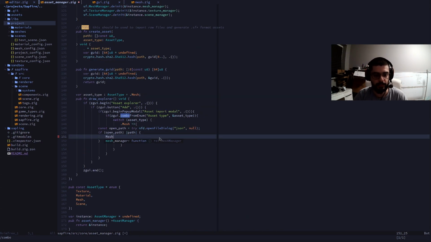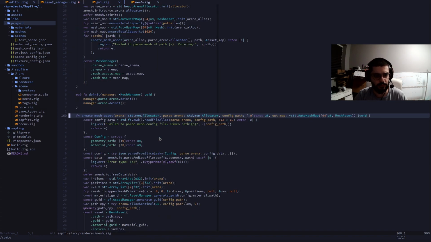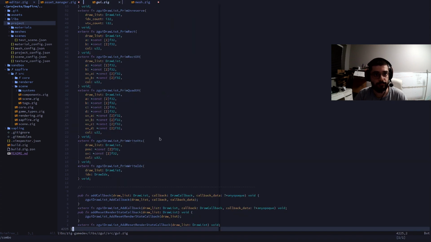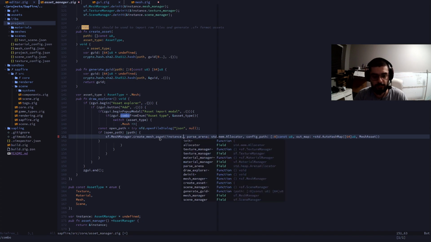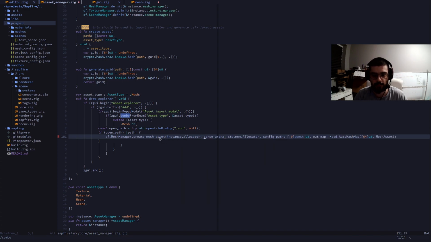Actually never mind. So mesh asset, I think it's under SF here. Mesh asset, or maybe material. Mesh manager. Is this not public? Weird. Mesh manager. Create mesh asset arena. So instance arena or instance allocator.